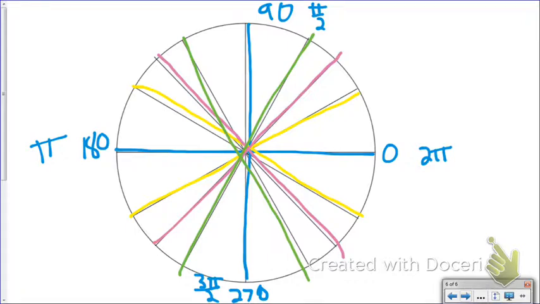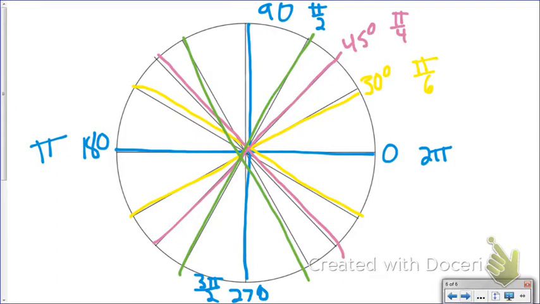So then what I'm going to do is I'm going to go ahead and fill in a couple of these values for you. This first yellow line is going to be 30 degrees. And we just worked that one in the example. 30 degrees is equivalent to pi over 6 radians. Then this next pink line is halfway in between the 2 blue lines, halfway between 0 and pi over 2. So in degrees, that would be 45. If I were to convert that to radians, or again, think about that as halfway between 0 and pi over 2, that would be pi over 4 radians.